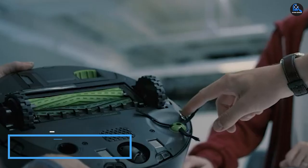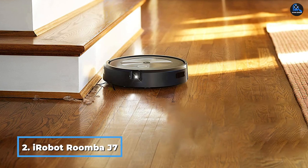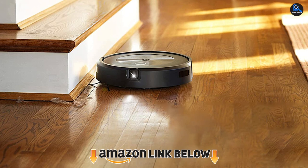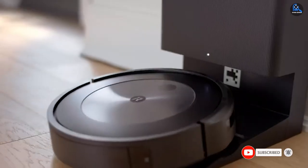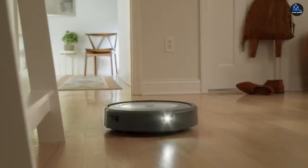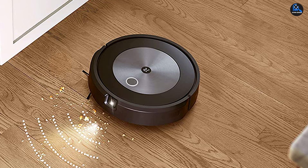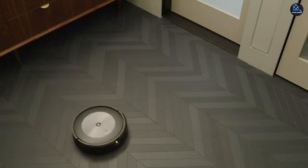Moving on to number 2, the iRobot Roomba J7. When owning pets, it can seem like there's a never-ending list of cleaning tasks to keep up with all the messes they make throughout your home. Purchasing a robot vacuum can be a great way to keep pet hair off of your hard floors and carpets with the touch of a button. We found that the iRobot Roomba J7 was the most effective against pet hair because of its rubber brush roll and strong suction, which allow it to suck up heavy particles like kibble, pet litter, and dense fur without anything getting tangled or pushed across the floor.